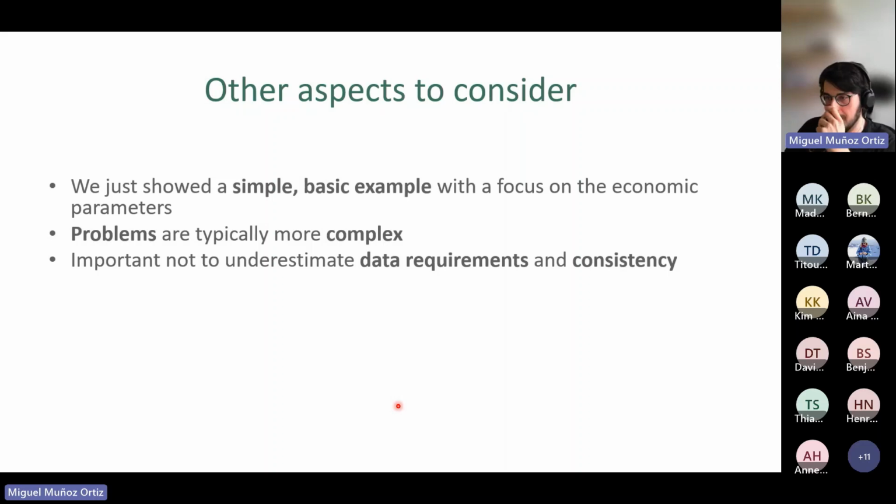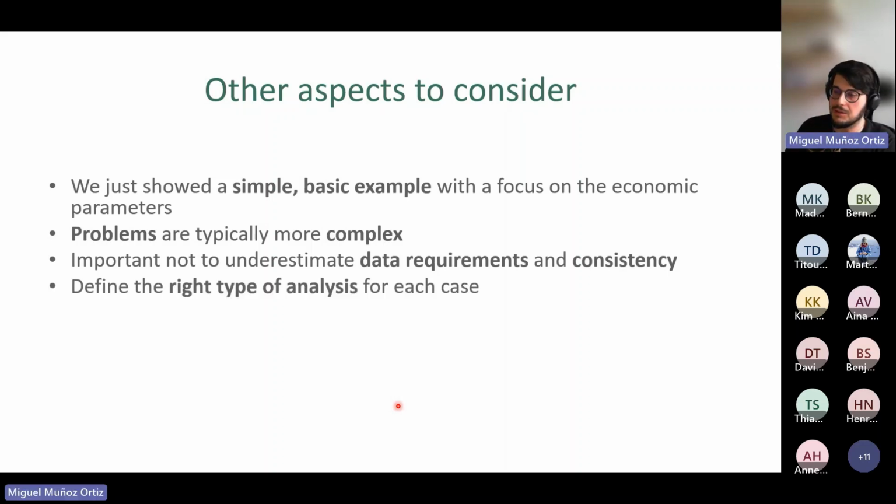Or if you're comparing two technologies, of course, you have to take into account that the costs cover the same part of the system. Of course, you also need to define the right type of analysis for each case. In remote systems, in the example I'm going to show you, you have a system functioning with a diesel generator, and you want to compare it with a fully renewable system and some steps in between. So you want to compare the total cost. So you want to minimize the total cost because you're not assuming any kind of revenue.